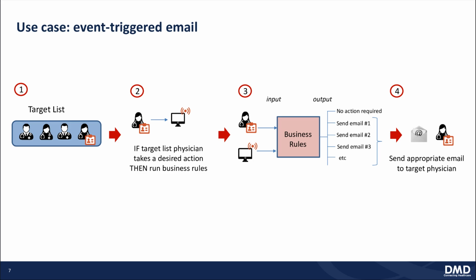They've landed on the site. They landed on our org site for our hospital, but we want to move them over to our specific physician site. Then I'm going to run a case of business rules, and based on those business rules, make choices and send them either an email or possibly even a series of emails based on the behavior that they took. For example, in that hospital one, if they've been coming to my org site and looking around, and I've identified them and know that I would like to begin a relationship with them based on those business rules, I might send them 2 to 3 emails over the course of 2 weeks, repurposing the value of my healthcare provider specific site so that I can get them over to the content that would be most useful for them.